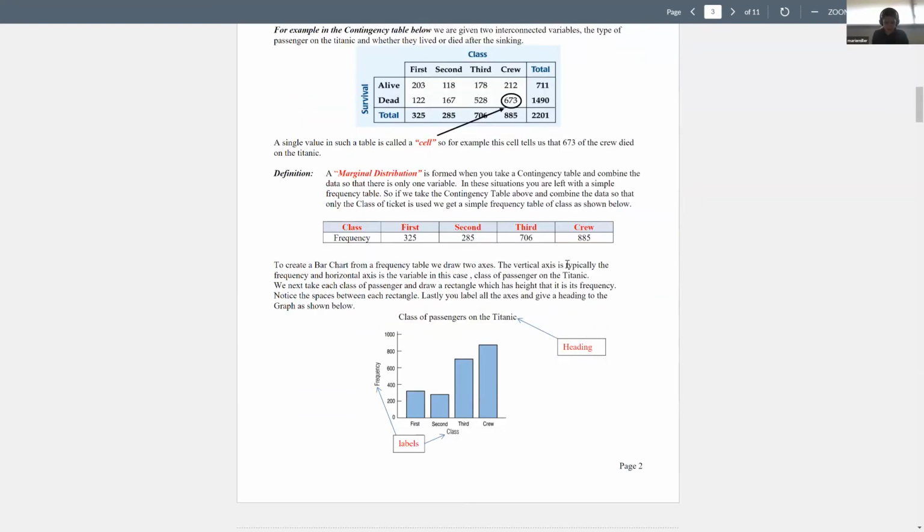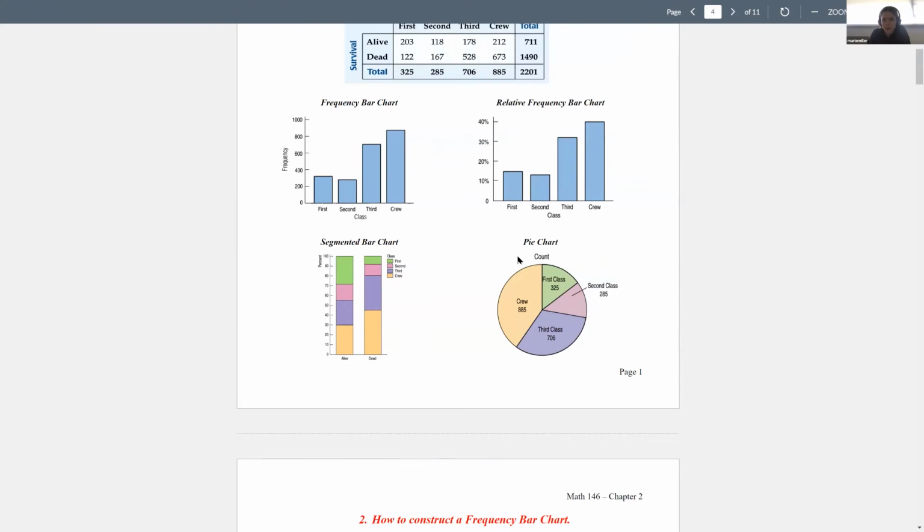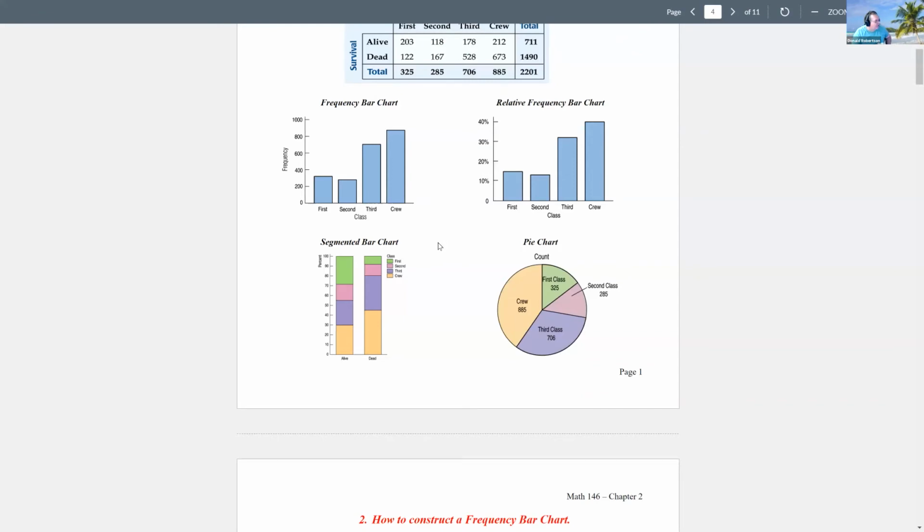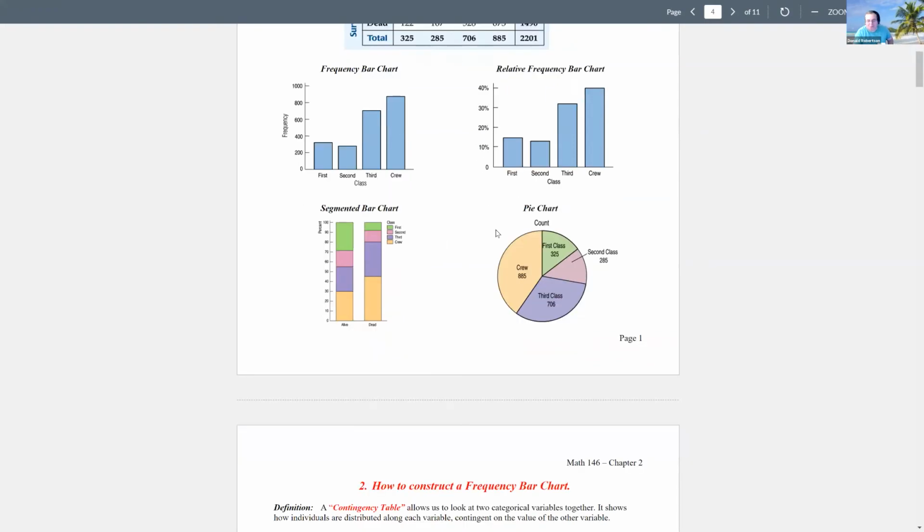And you said that's ordinal, not nominal? What I'm saying, it has an order to it. So if you've got an order to it, right, you can do ordinal, right? I would say anyway that first, second, and third definitely have an order to it, and I think I could argue that the crew probably should go fourth. So I would say that was the case. I don't think they'll ever ask you that, but it was just putting it in.